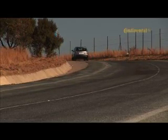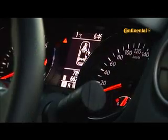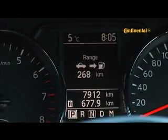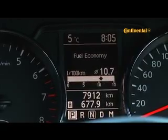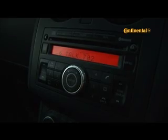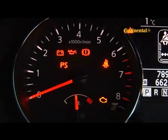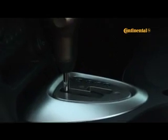The cabin of the Qashqai is spacious and car-like and has remained virtually unchanged compared to the original. There are some updates to the trim and materials, the instruments are new, and there's a new display for the trip computer. Also new are the extra storage options for oddments. A comprehensive list of standard equipment includes a 6-speaker CD sound system with MP3 compatibility and an auxiliary jack, dual-zone climate control, a multifunction steering wheel, Bluetooth connectivity, and cruise control.